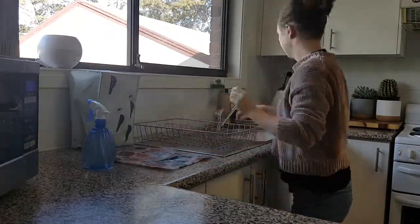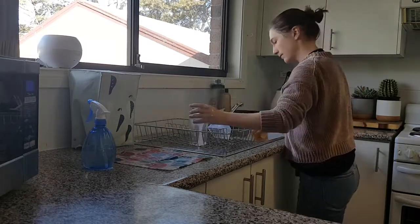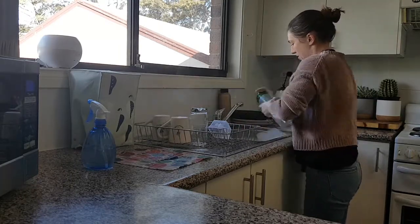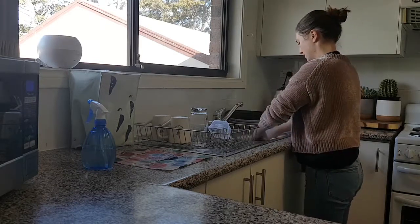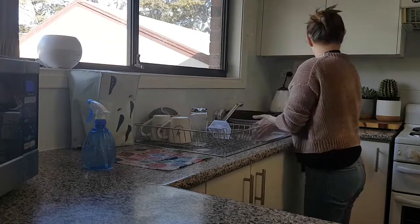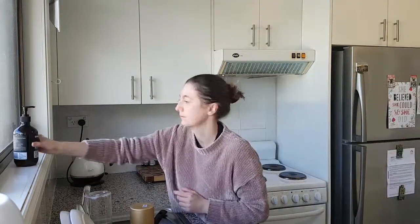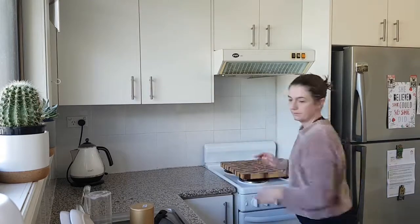Cleaning out the fridge is really important, and I try to do that at least once a week. I take everything off the shelves, get in there with vinegar and hot water, and give it a really good wipe down — particularly in the tray where we keep the meat, because that has the potential to cause germs. This is also a good time to make sure everything is in date and looking fresh, and if it's not, I'll either get rid of it or put it out to use up that night or make a smoothie with.